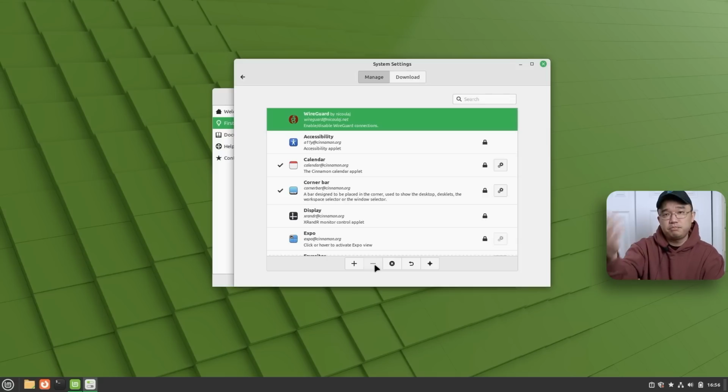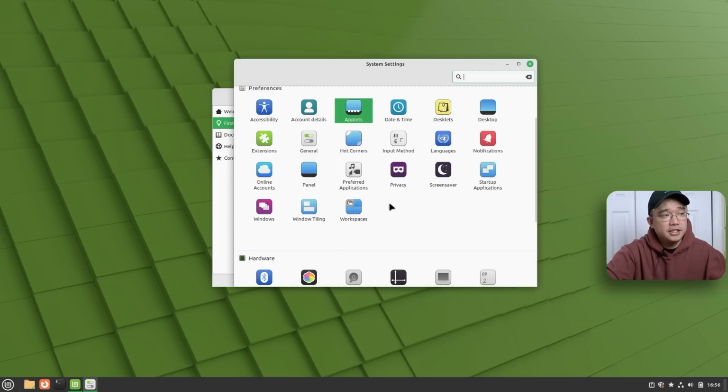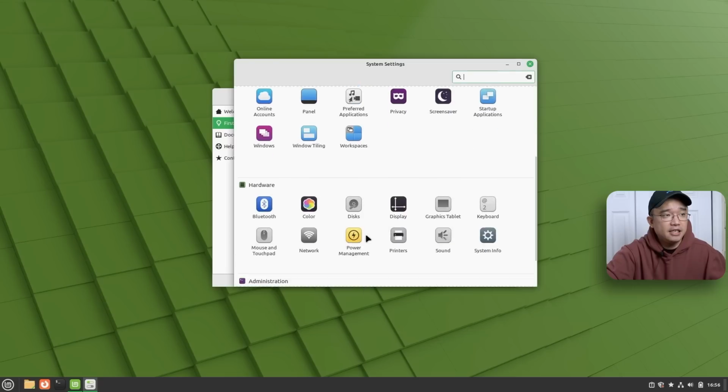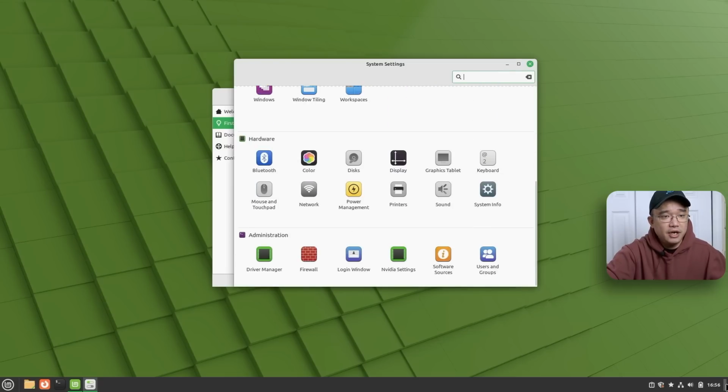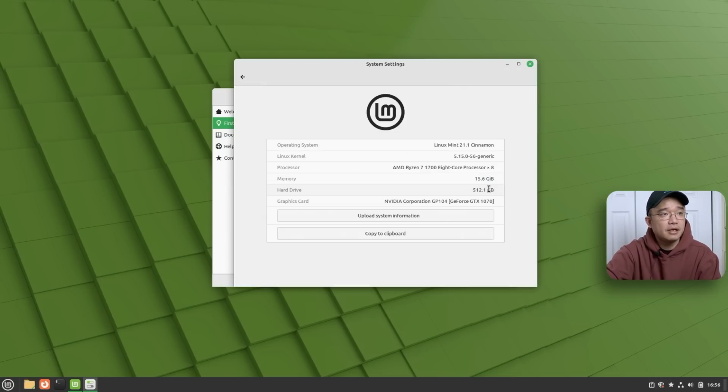So if you want to add particular applications to the task manager on the bottom right, you can do that. Other than that, a lot of the other stuff stayed pretty standard. They do have the show desktop icon on the bottom right, just like Windows 11 or Windows 10. So again, this is very similar to what you would get in a Windows machine. So if you're coming from Windows and deciding if you want to move over to Linux, but you're afraid to learn a completely different interface, Linux Mint is something to take a look at.